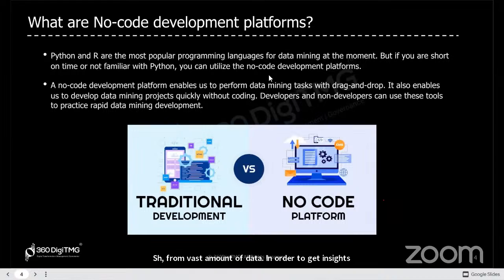And what is a no-code development platform? Here, without writing code, we can create applications and perform various data mining tasks without knowing any Python or any code. People who don't have programming skills can still use these platforms to create applications. One of them that we are about to discuss is RapidMiner. Let's see the next sheet.